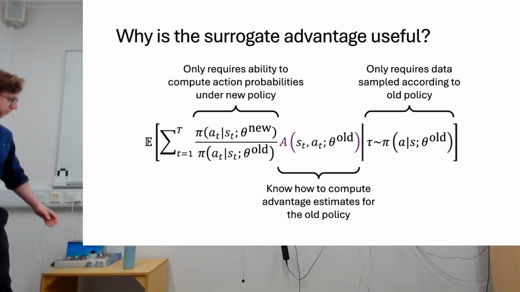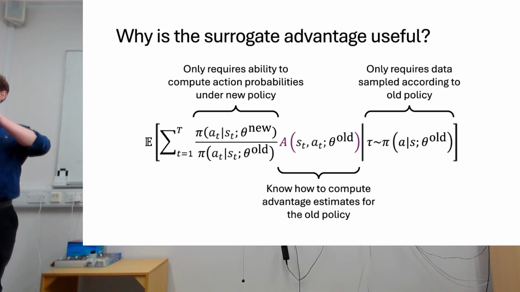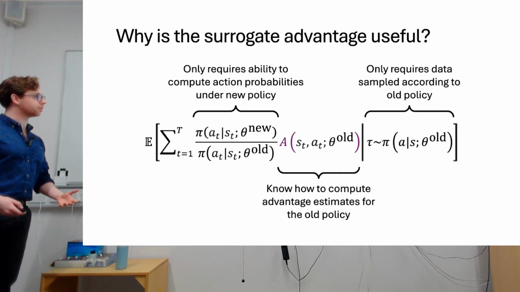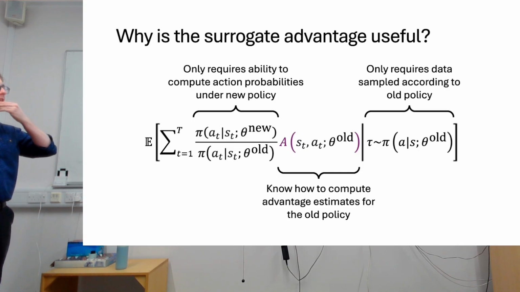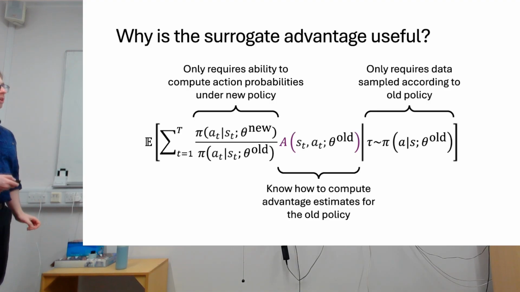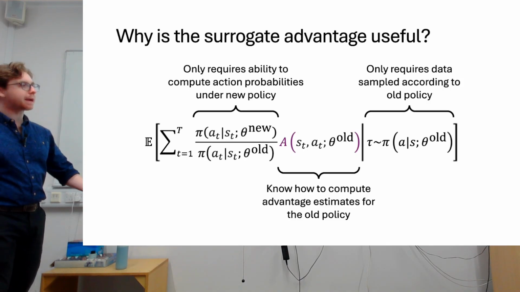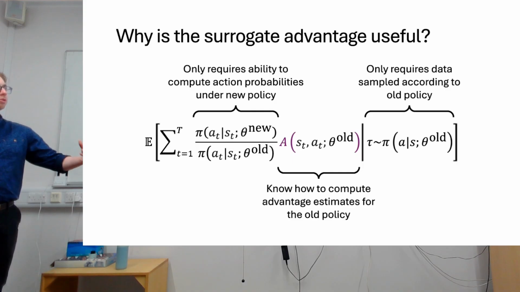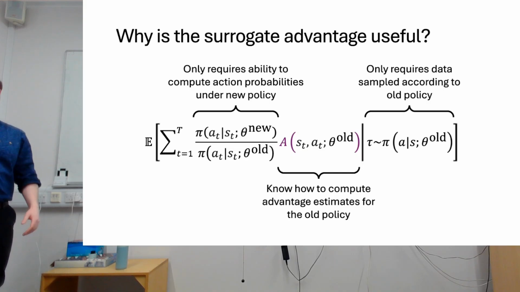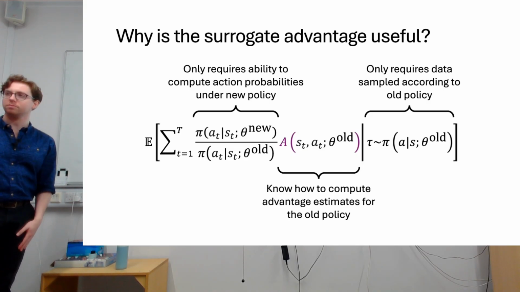Still slightly confused about, we said we don't need to know theta new, but we do need to know it to sample the action. Yeah. So the question was, I said that we don't need to know theta new in advance, and what I'm saying is that evaluating probabilities for a new set of parameters is in some sense easy, whereas doing rollouts for a new set of parameters is very, very hard. The reason the previous one was problematic is because I needed to be able to do arbitrary rollouts for any new policy. Here, all I need to do is evaluate probabilities for any new policy, and that's very easy to do.